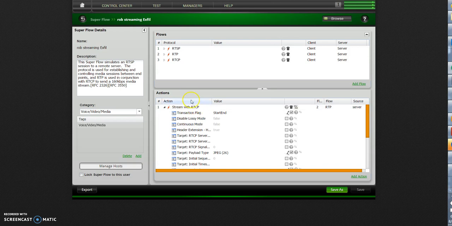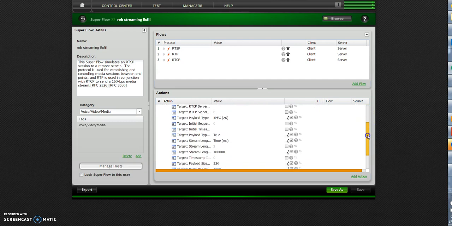So I chose streaming media, RTSP, as my exfiltration medium. I mean, you can send HTTP packets or whatever you want to send, but I decided to use streaming media. And right here you see, RTSP gets used all over the internet. It actually is streaming video, streaming audio. Lots of websites use it.